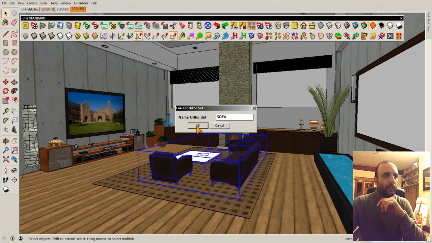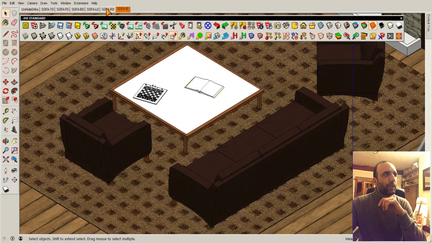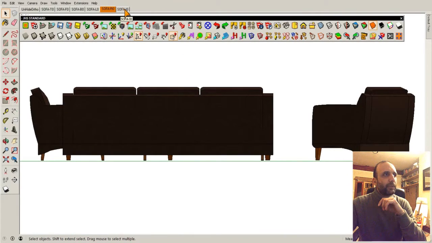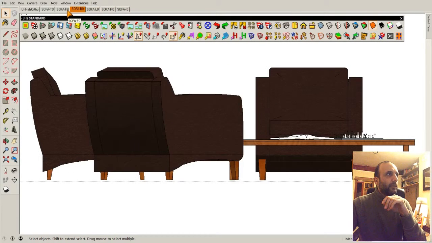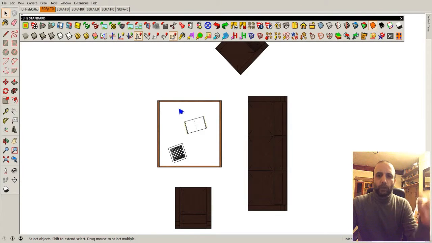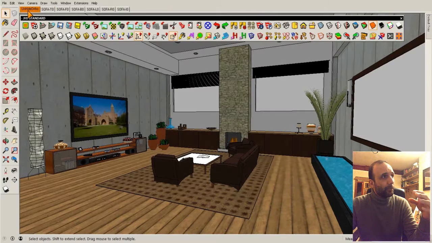These are going to be, as you can see, orthographic views of the sofa. Notice the isometric sofa, and obviously the plan, top, but also you've noticed that the rest of the model was isolated, was hidden, and therefore it also creates this tab here where you can click and unhide all of the objects.